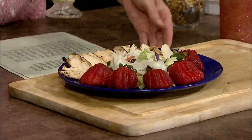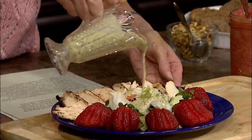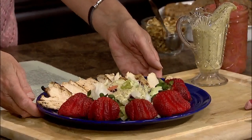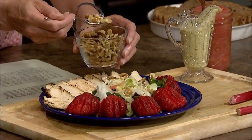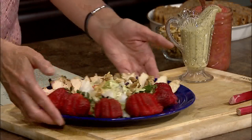Rhubarb is not just for dessert, so let's talk about a few things you can do with rhubarb for main dishes. I'm going to start with this rhubarb vinaigrette — it's so easy to make. You cook chopped rhubarb in a little bit of water until softened, put it in a blender, add maple syrup, Dijon mustard, some red wine vinegar, and poppy seeds, and you've got a great vinaigrette. Perfect for a spring salad — try serving some strawberries alongside the salad and add some chopped walnuts for a wonderful spring salad.